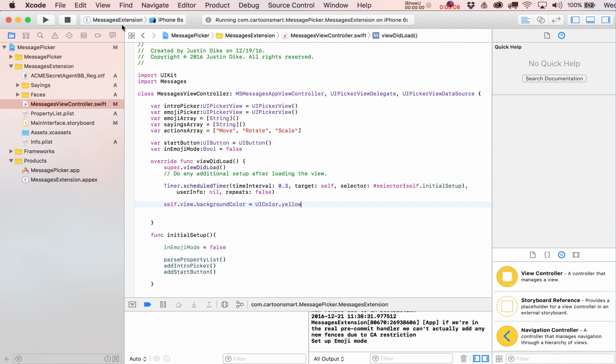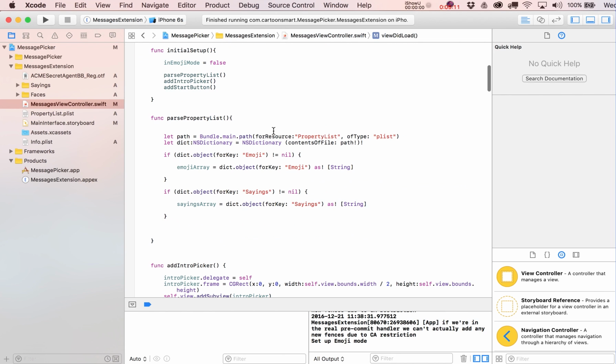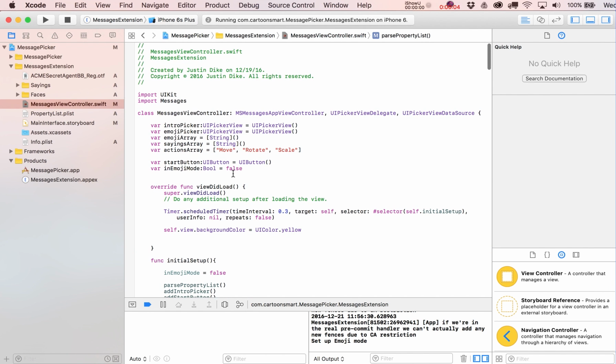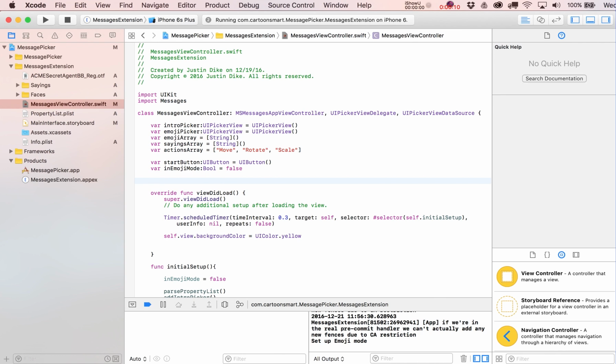Okay, well, let's go and keep working on this. So next up, let's add an image container, which is going to hold all of the elements that we are going to combine together to make our kind of end image. And to do this, we're just going to put over here var image container, if I can spell container correctly. There's going to be a UIImageView, and just for right now, just put an exclamation mark after it.